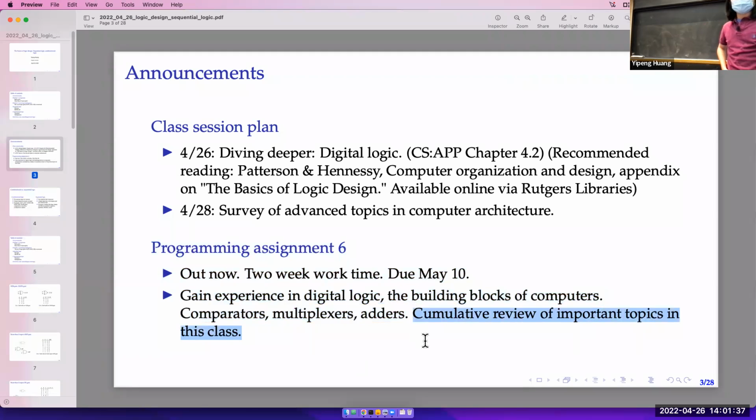We'll have some of the recurring characters, like how numbers are represented, which will appear again in this assignment, and caches as well. So this, in many ways, acts as a cumulative summary, a nice big concluding knot on this journey into computer architecture, deeper and deeper into the internals and how computers work.